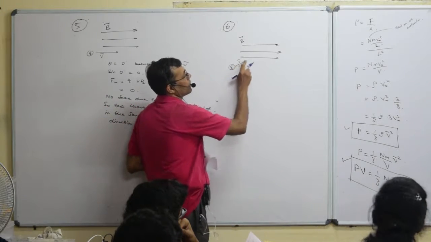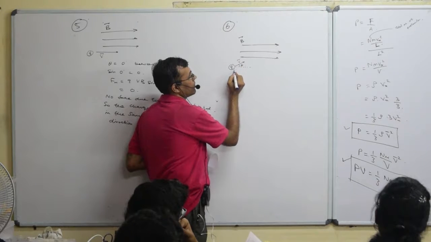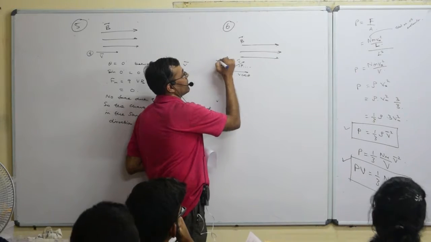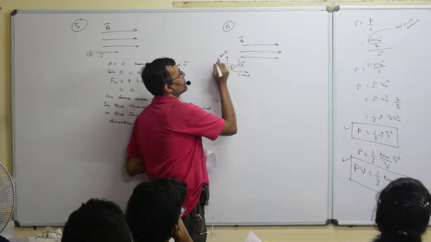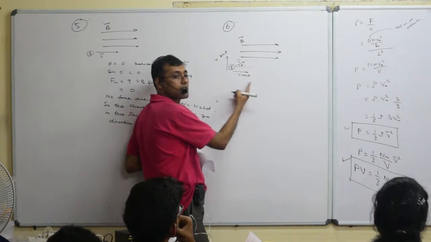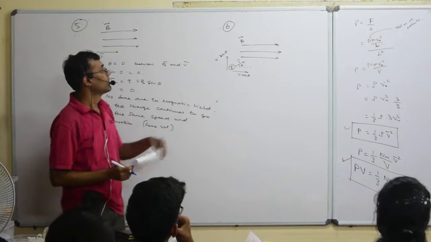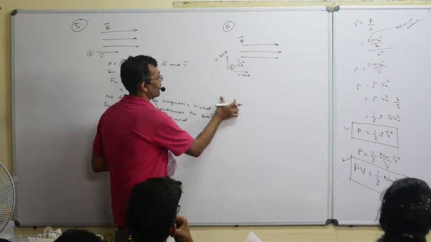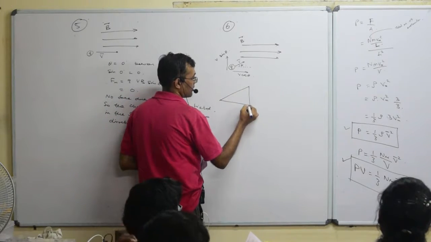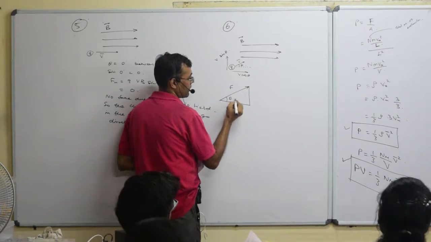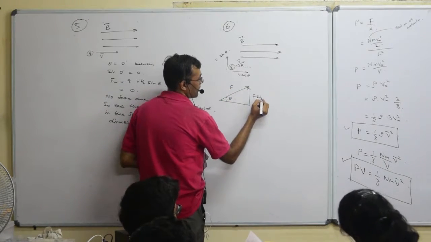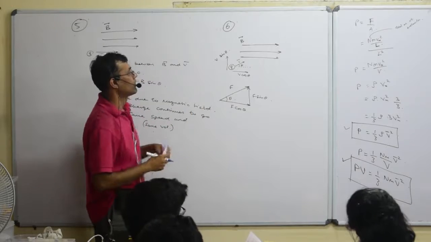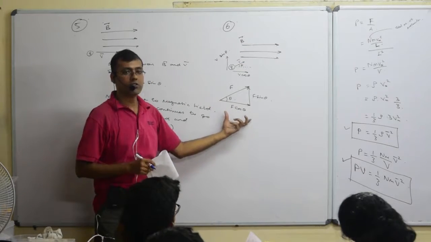So any force or any vector like this, if I resolve this into two vectors, it will be V cos theta and V sin theta. Anybody having any issues with that? If this is theta, this is adjacent. Adjacent means cos, right? Opposite is sin, right? If you were not thorough with the basics in your 11th standard, let's quickly do this. So this is F, this is theta, means this will be F sin theta and this will be F cos theta. Just take it as a side note, not related to this question, just for your basics.